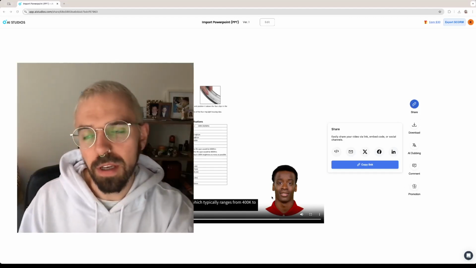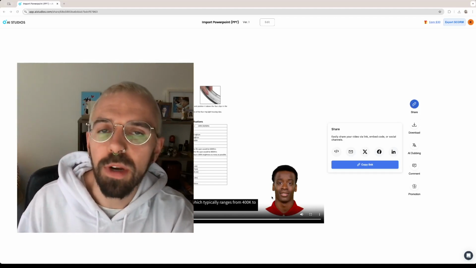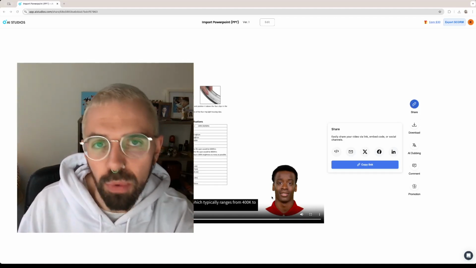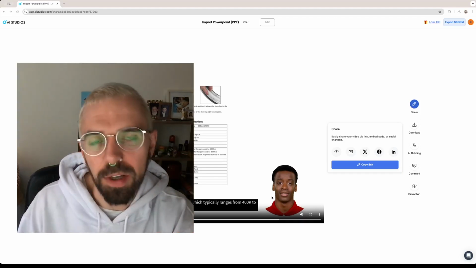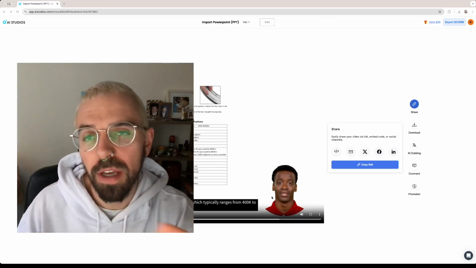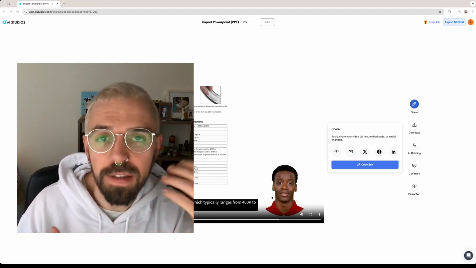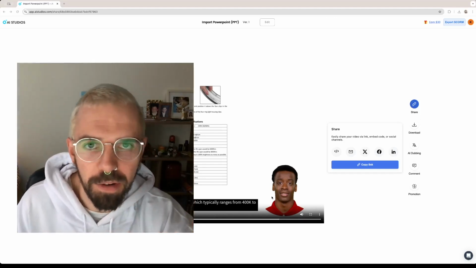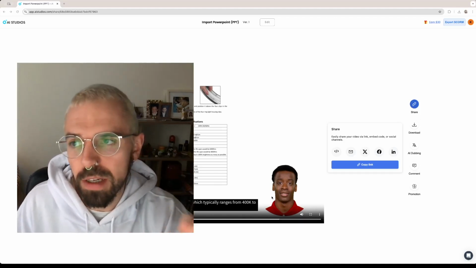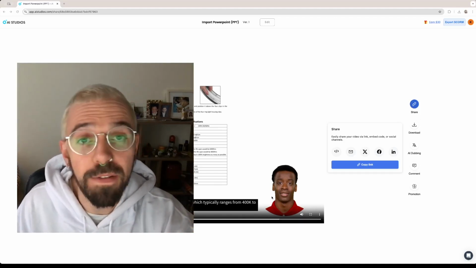As you saw, creating a video based on a file is really easy and intuitive using Deepbrain. We just uploaded a PDF file and the software took a couple of minutes to extract all of those images and then create slides and scenes based on that document. You can select from a bunch of different avatars inside of the software for them to match exactly what you want to achieve with the final video.